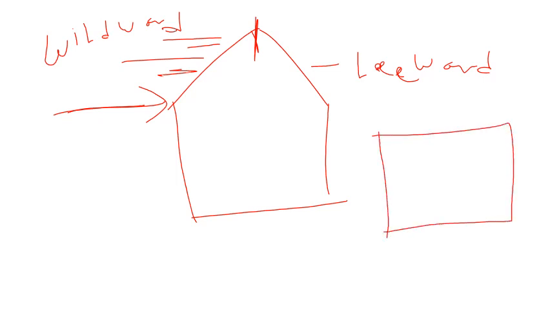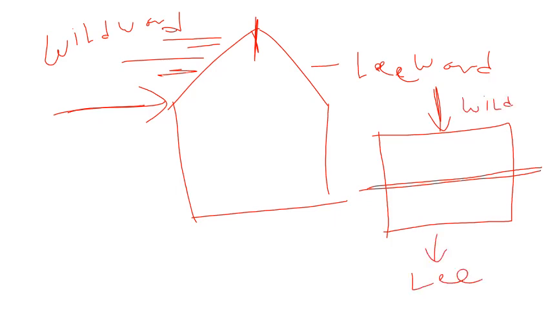So this is the case, and then suppose this is the ridge, and suppose wind is flowing from this side, so this is windward, right? Windward, and this side will be leeward. And there are two cases, so wind is flowing parallel to the ridge. This is the midpoint of the building, and this is called 1/4 length of the building. So the area before the midpoint lengthwise and after the midpoint lengthwise of the building. I will redraw this picture again.